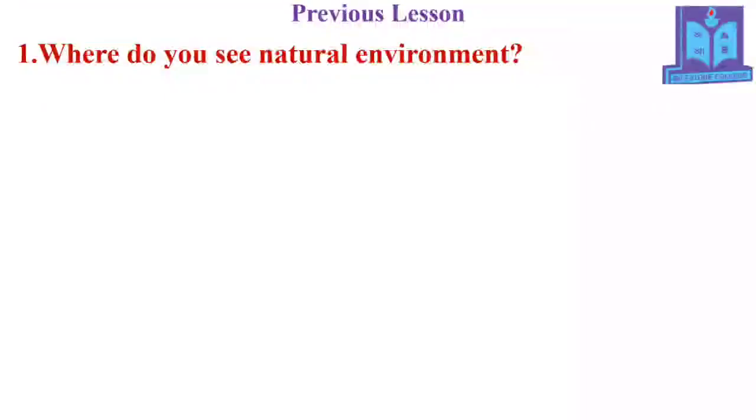Before starting our today's lesson, I am going to ask you some questions from your previous lesson. If you give the answers properly, it will assure me you have learned your lesson properly. So my dear, are you ready? Very good. Now I am going to ask you the first question. Let's see the question. Question number 1. Where do you see natural environment?